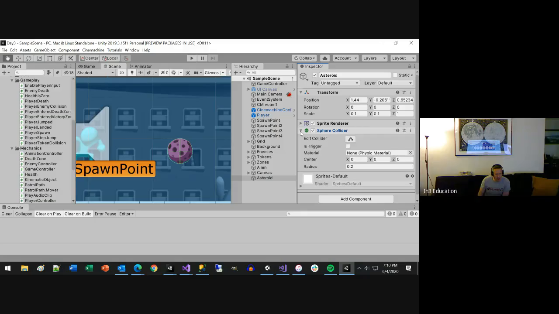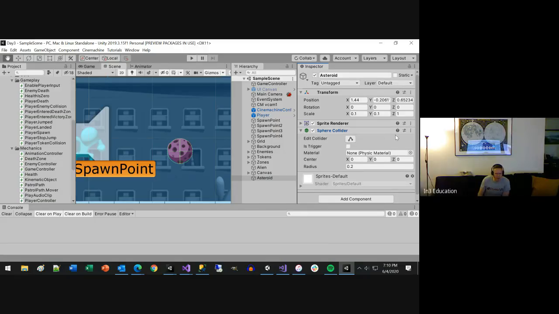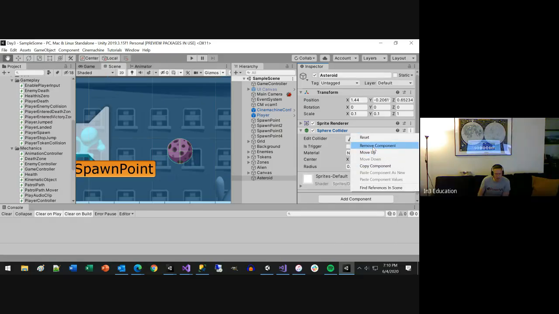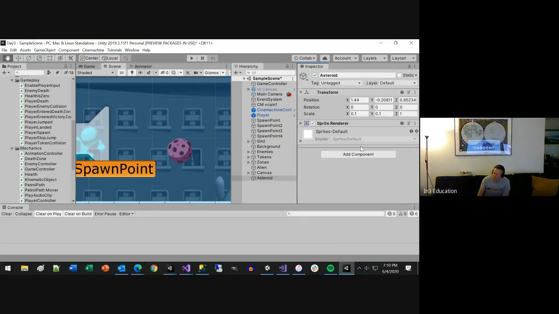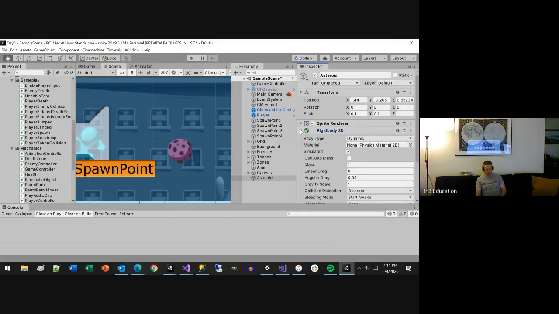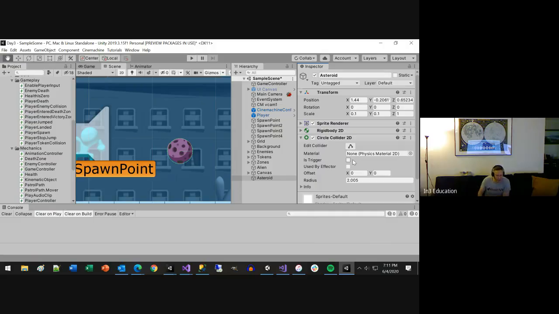Sphere collider is a 3D collider. Let's go ahead and remove it. If it were a 2D collider, it would have worked. I think we need a circle collider rather than a sphere collider, because we're going to be having a 2D rigid body, and a 2D rigid body means that we need a circle collider rather than a sphere collider.